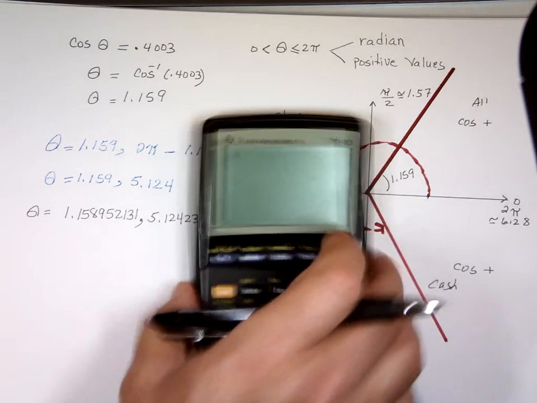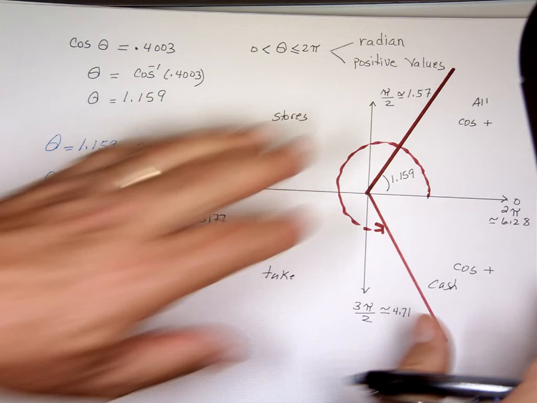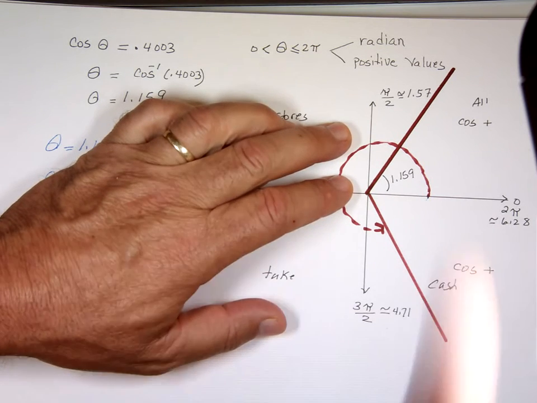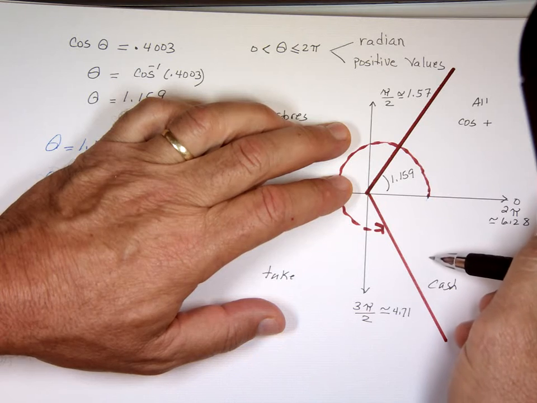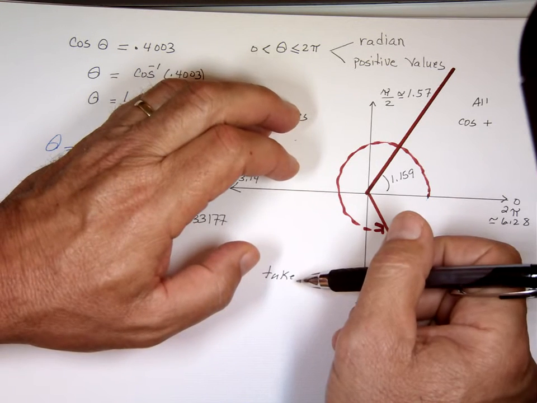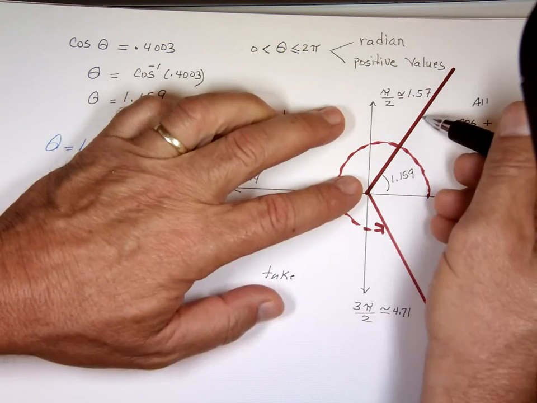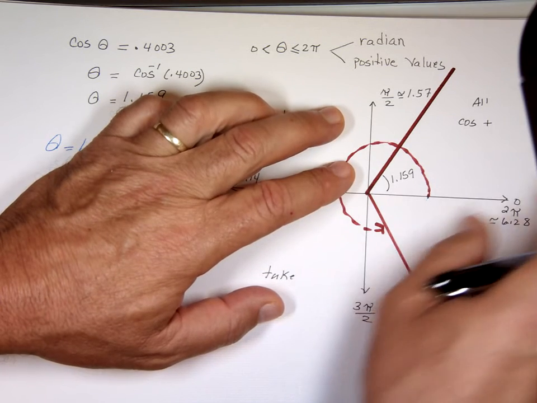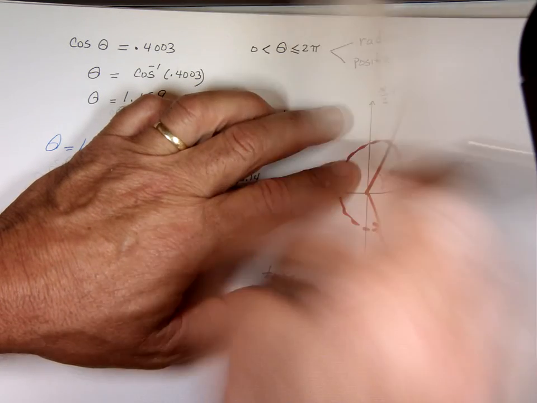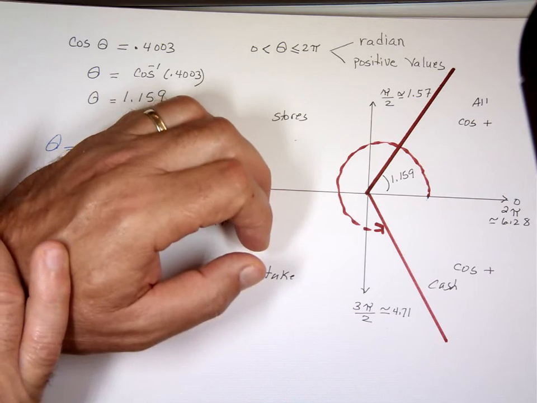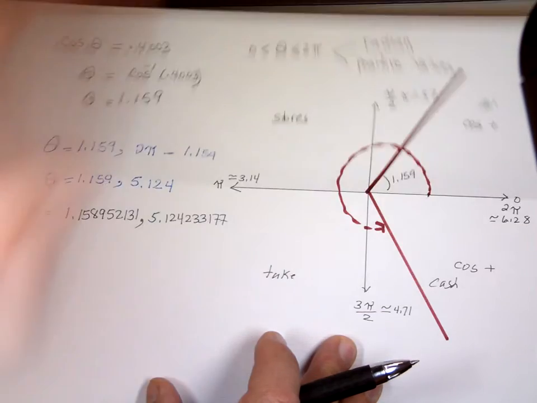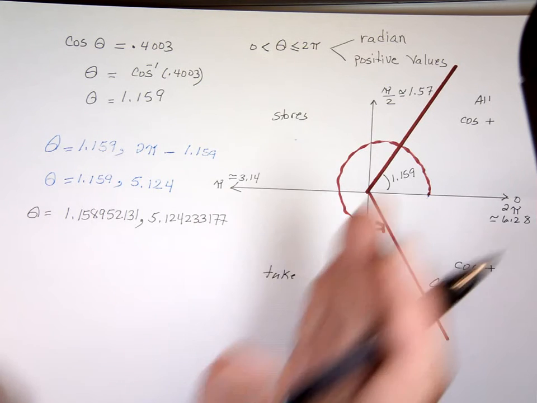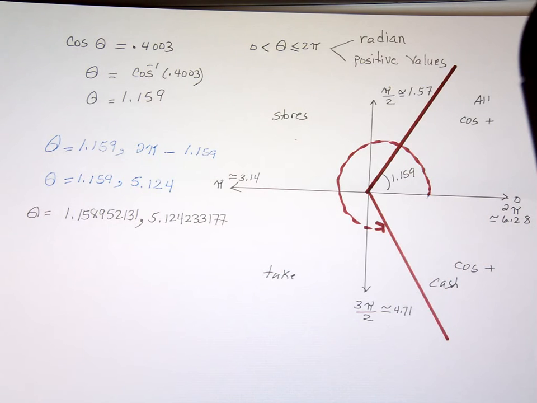Again, just a quick reminder: when you have the sine, once you find one angle, your calculator is only going to give you an answer in the first or the fourth quadrant. It's always this or this. For the sine, you fold the paper along the y-axis to get the other angle. For the cosine, you fold the paper along the x-axis. And for the tangent, just extend the line, and that will give you the other angle.